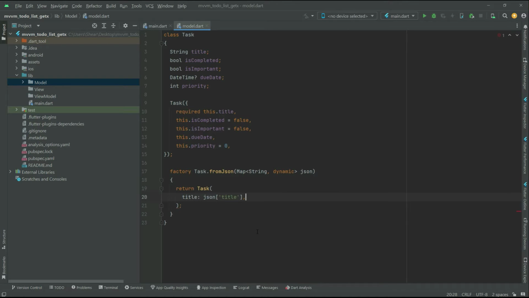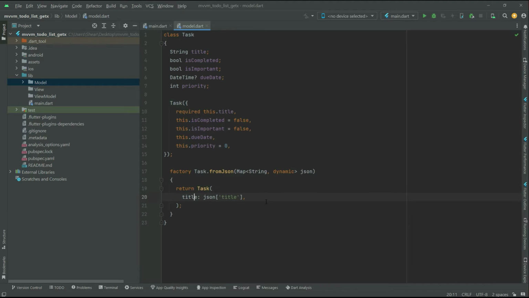So what it will do, you guys can see over here, JSON title, this will just extract the value that will be associated with the key name title from the JSON map, and it just sets it as the title property of the task object.